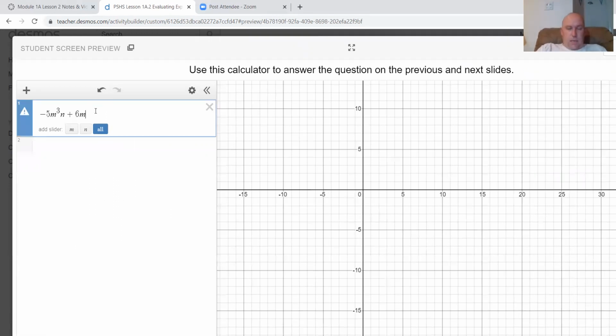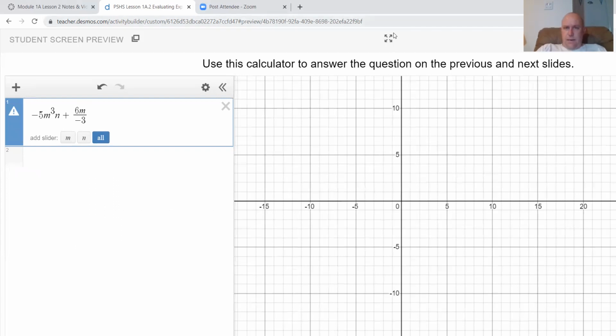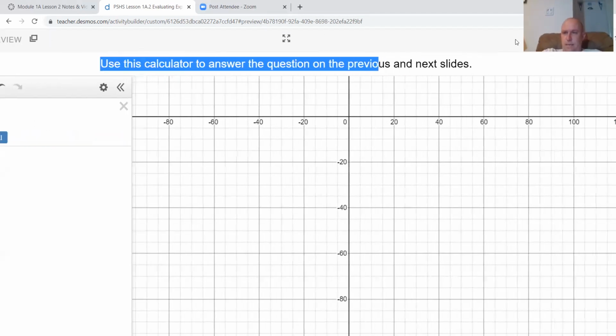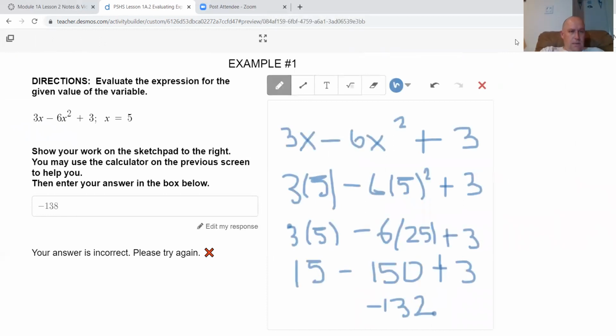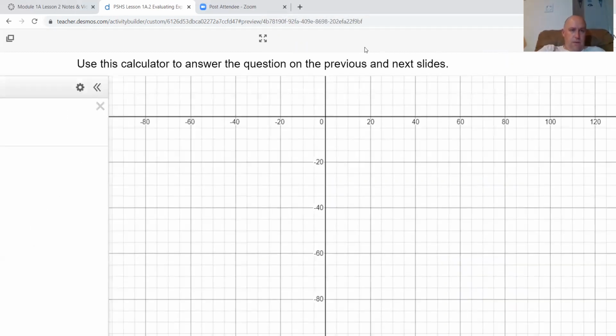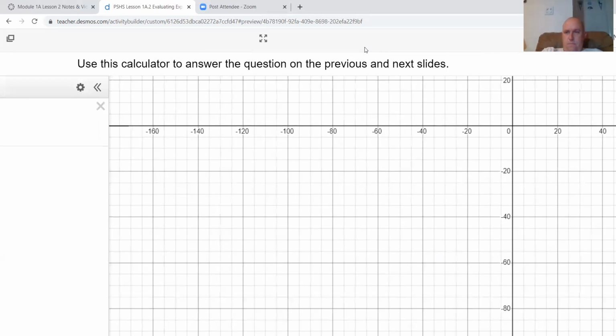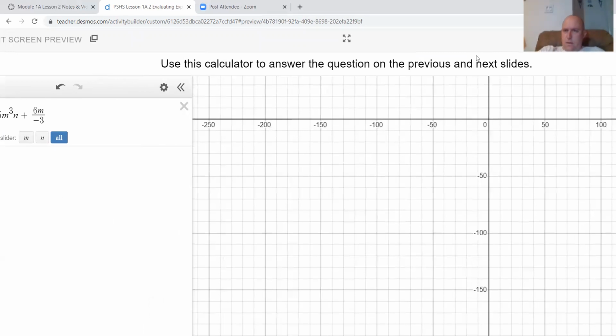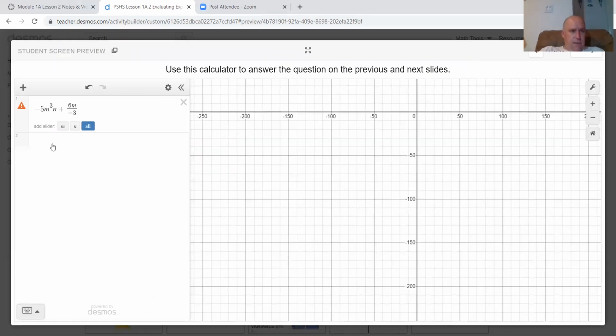I'm going to press the slash symbol, and you can see it creates a fraction here. Divide by negative 3. Oops, I did it again. I don't quite know why it's doing that right now. And that's really going to mess me up because now, oh, there we go. Only just about get there. m is 2 and n is negative 3. Not sure why it's doing that. Oh, there we go. I managed to get it back.